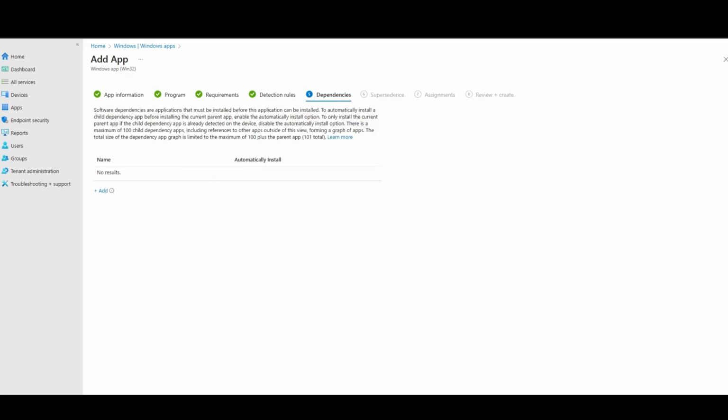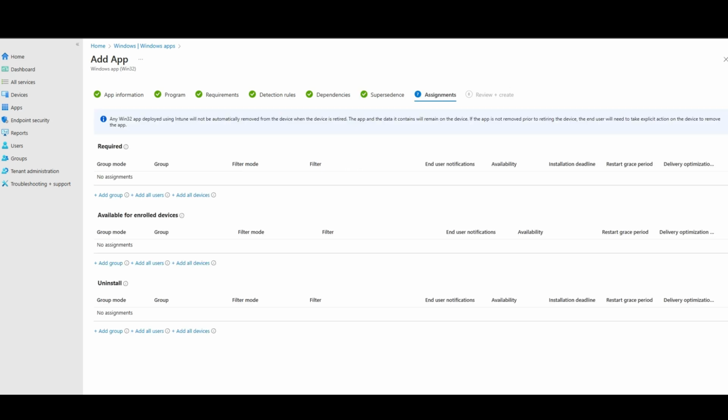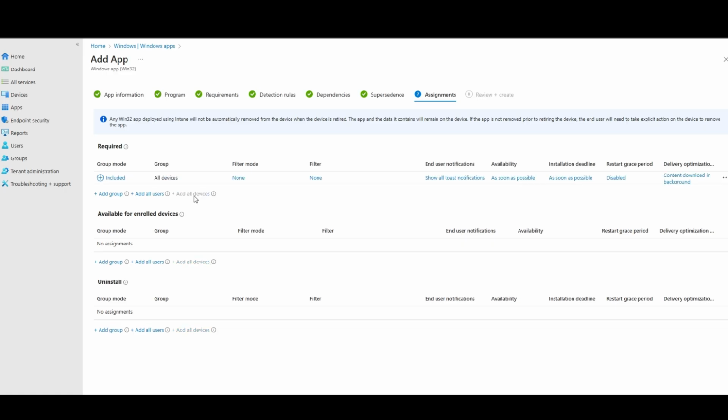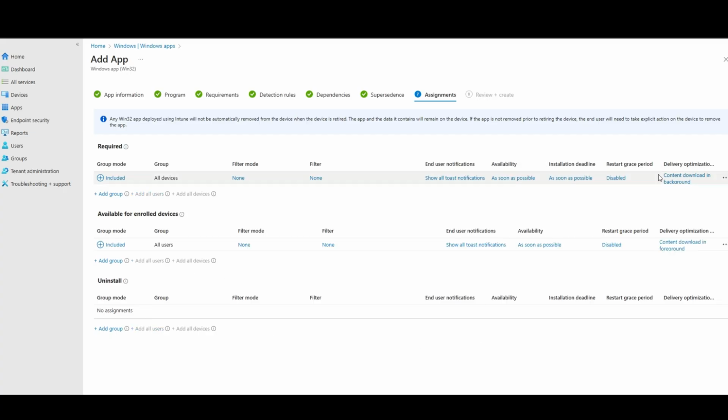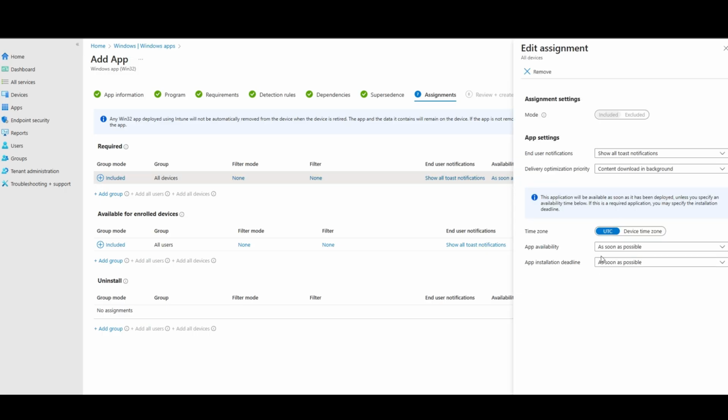No real dependencies for SketchUp, no supersedence. We'll get to that with some other ones. We're going to add this to all our devices because all of our users need to have the ability to open the files and also have it available. So this will roll out. One thing you can do for your availability, like if you want it as soon as possible, they check in, they get it.